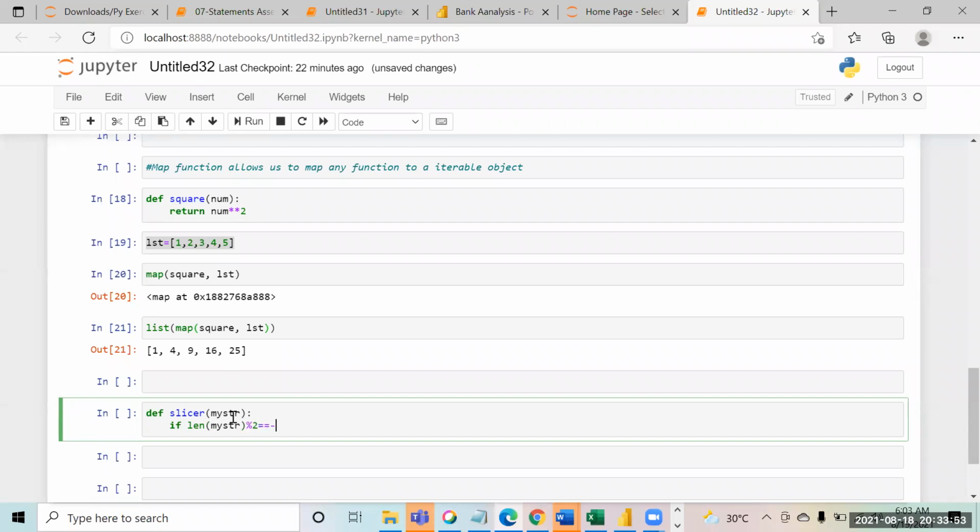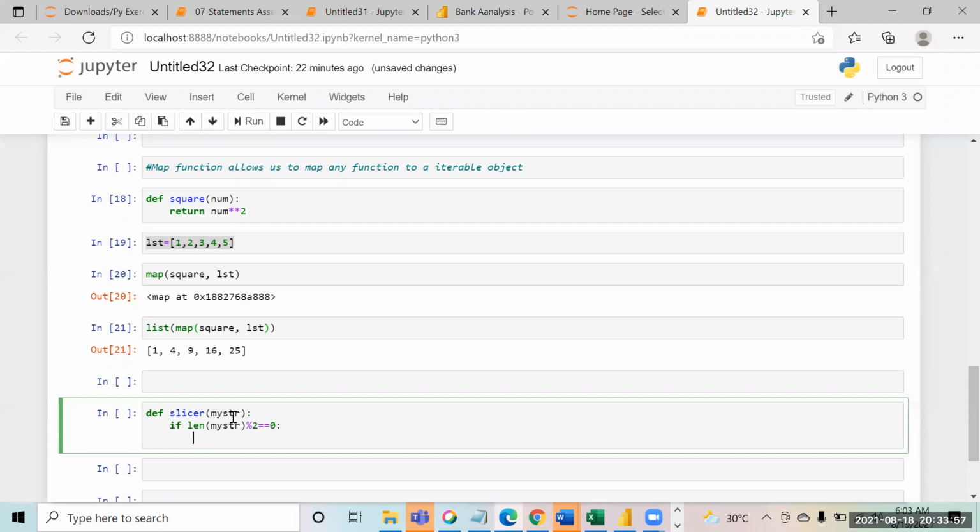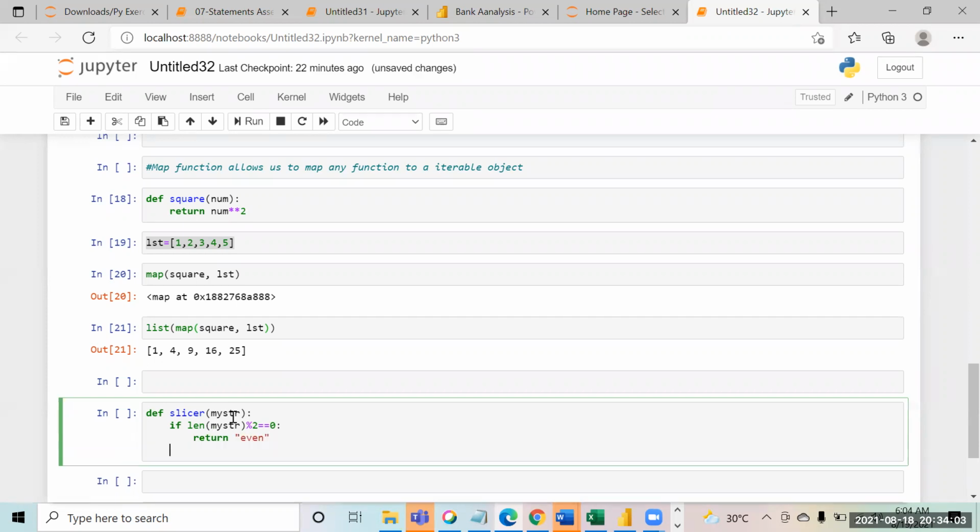If the length is even, then I would like to return even. Okay. Else, I would like to return my str's first value.